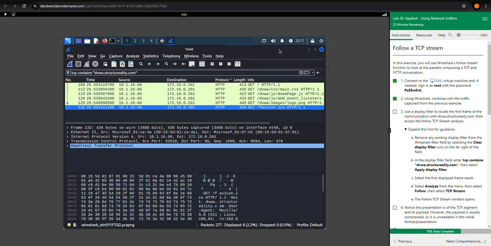So tcp contains, in quotes, this information, and we're going to look for it.